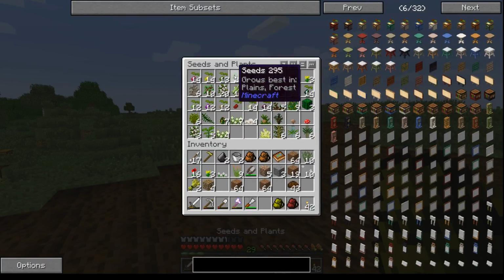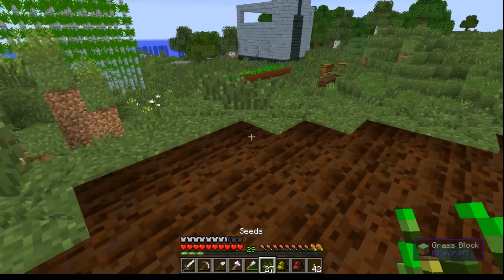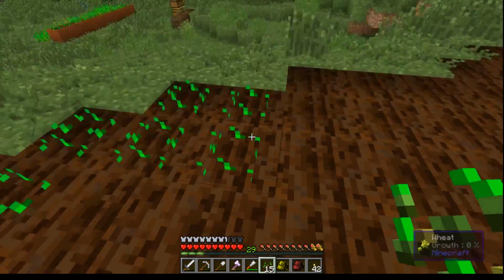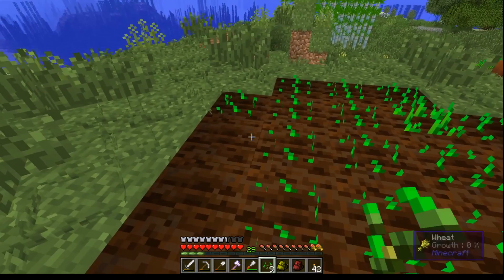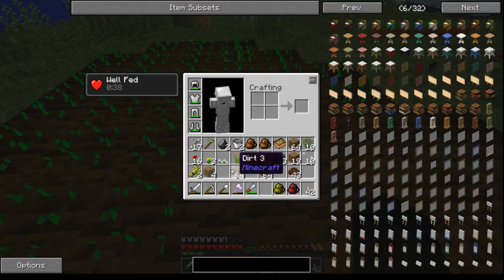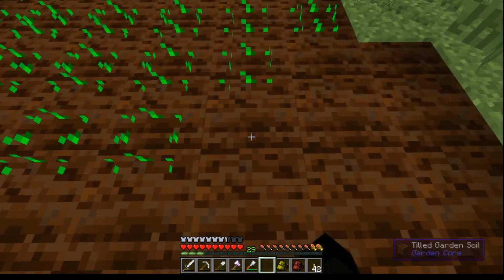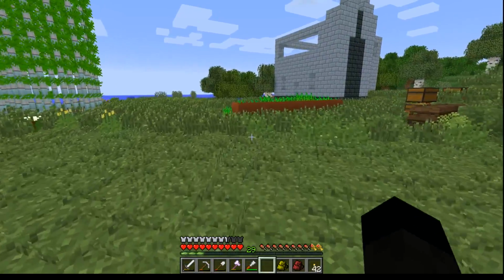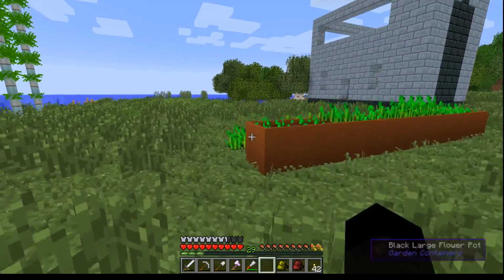In the seed bag, we haven't got a huge amount. Mind you, we've got some more down there we can go and pick up. But as these grow, we will be able to do more and get more of these seeds anyway. So I think off the top of my head, can we? Yeah, we can. We can convert the wheat into seeds as well. So not really a problem, just a matter of time.